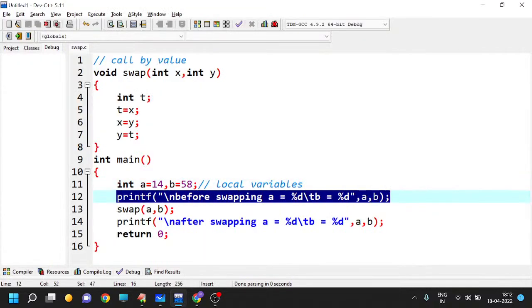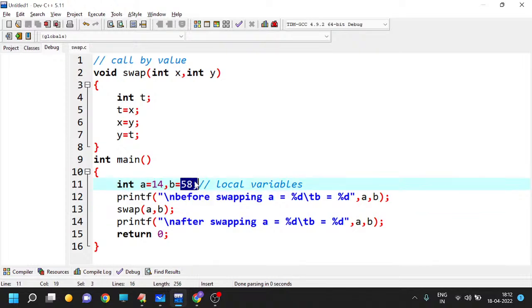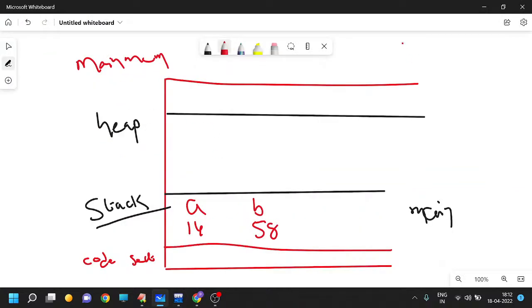Because of this line, on the output window, we will get before swapping A value 14 and B value 58.